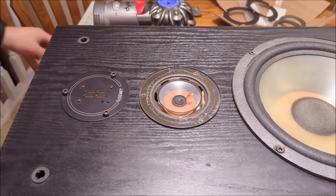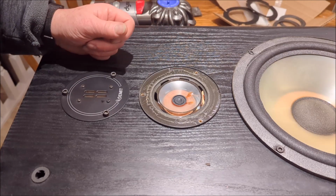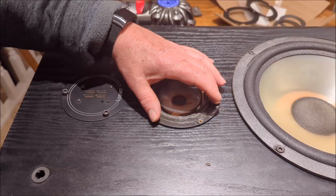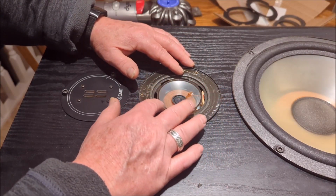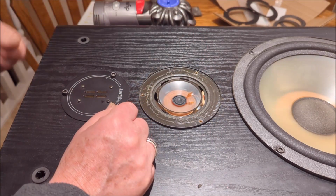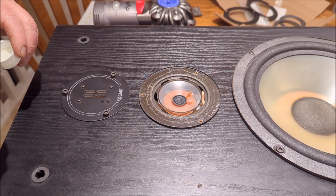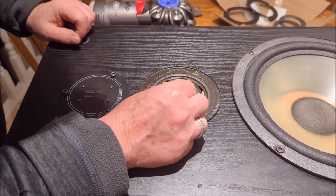Okay guys, well you can see that I've got most of that foam off, pretty much all of it. I used an X-Acto knife to get the foam off, and then the last little bit of speaker foam that was on here, I used my fingernail and worked on that. So now what I'm working on is loosening up that last little bit of glue that's around the perimeter with a little bit of alcohol.